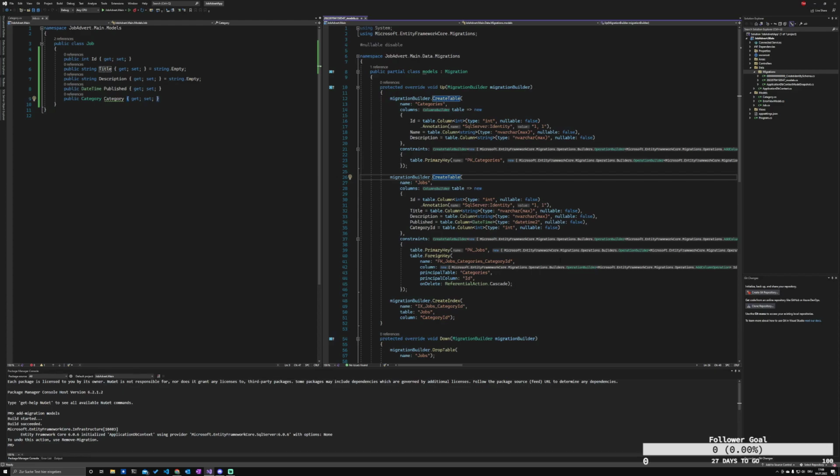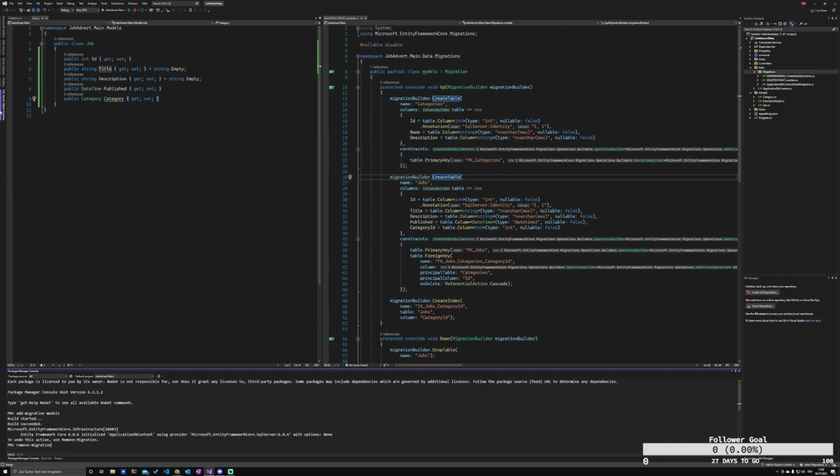So what do we do now? We can say, hey, remove this migration. This remove migration can only be done if you didn't update the database, so the database doesn't exist.